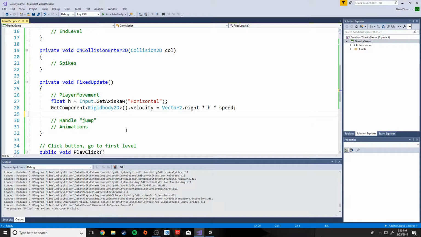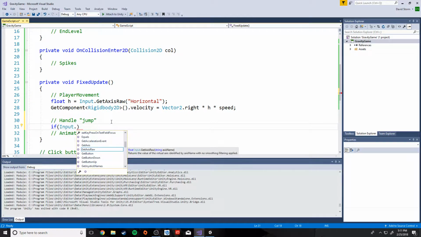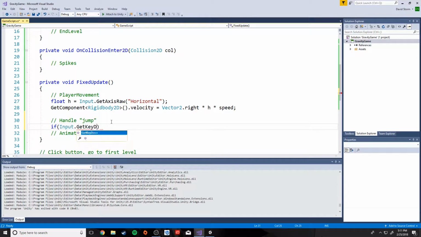So let's go ahead and get into the jump. And what we're going to do is basically just check for a key press. We're going to say if Input.GetKeyDown, and we're going to say KeyCode.Space.